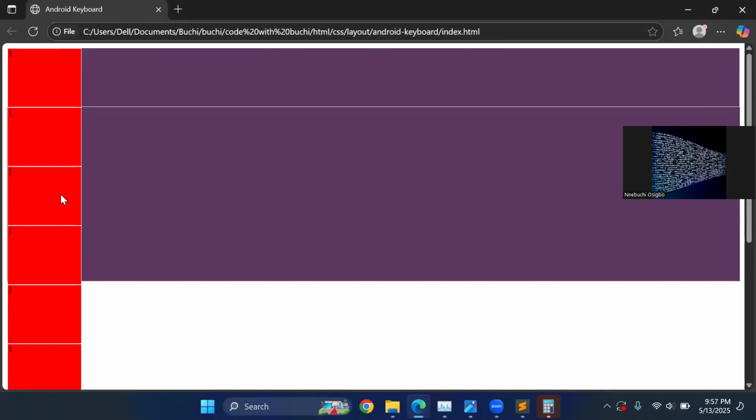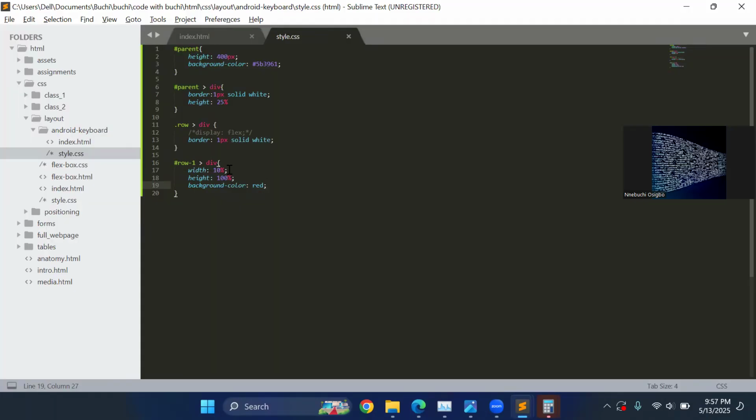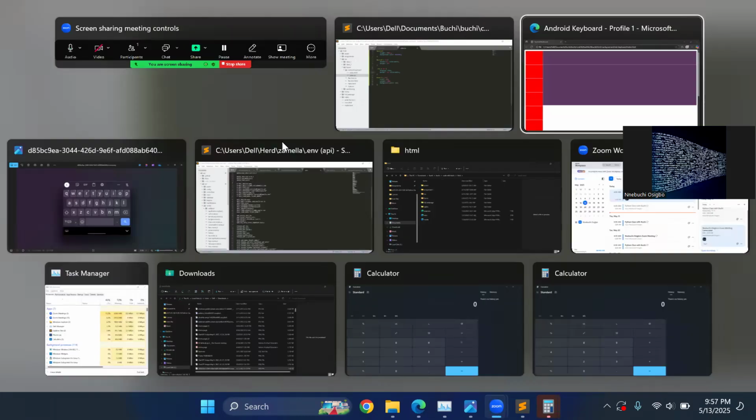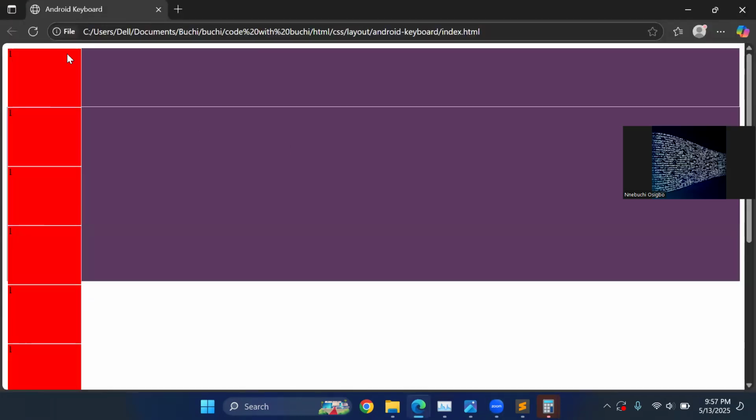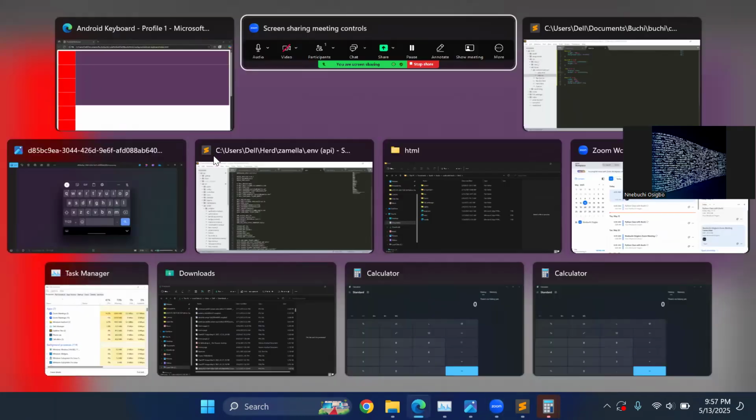So we'll change that to flexbox. Let me flex the entire row. Display flex. If I refresh that, the layout is supposed to change. If it doesn't change, something is wrong.